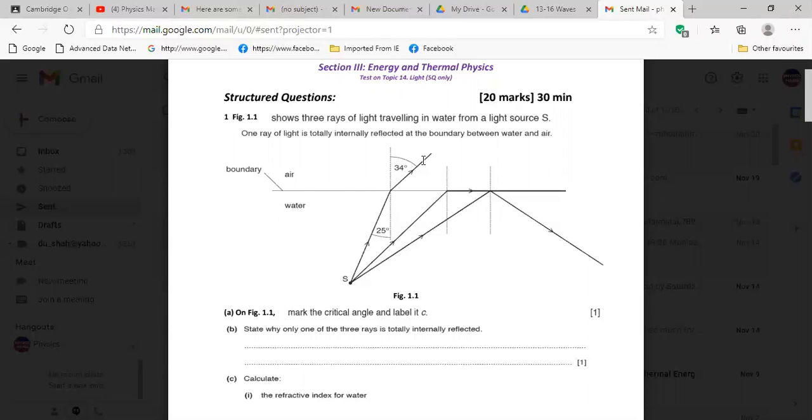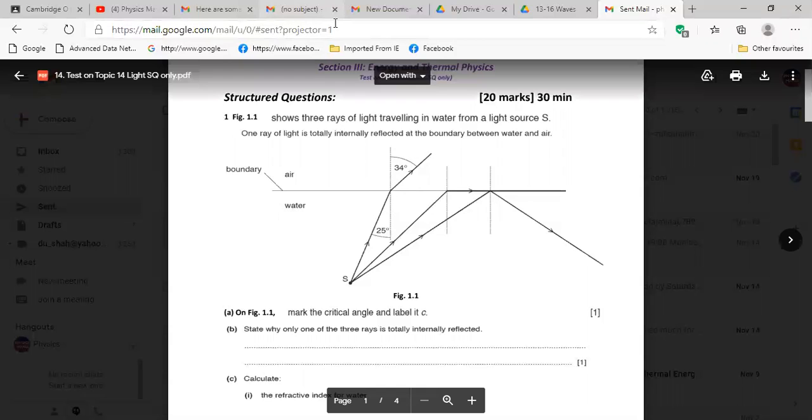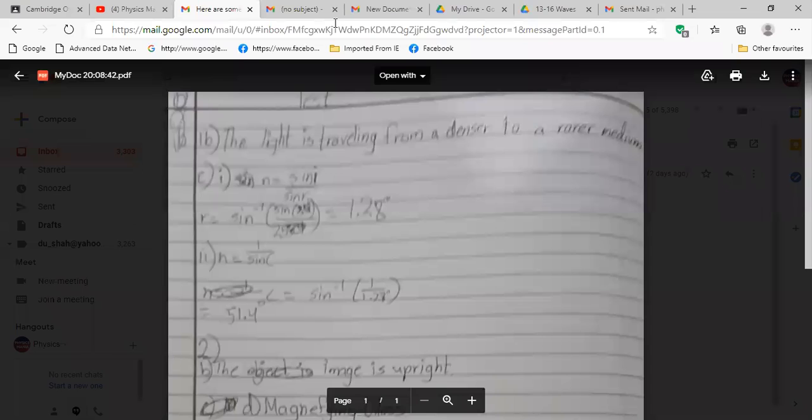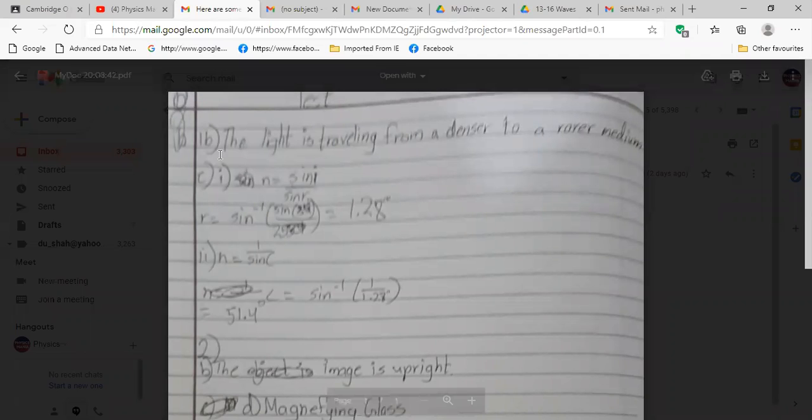There should be another condition. We have two conditions. Another condition, yes, sir. The angle of incidence should be greater than the critical angle, right? Yes, sir. So here you give -1. Beside your answer you give -1. Then you write the correct answer here, you have the space. Write it: the angle of incidence should be greater than the critical angle. Is it clear? Yes, sir.